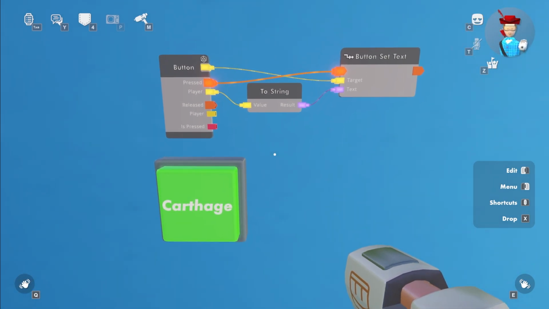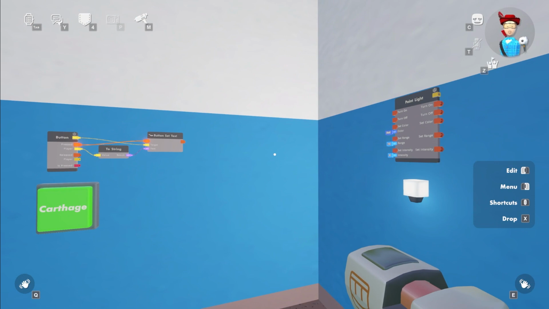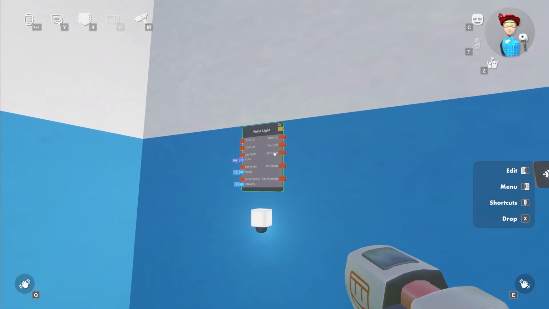Hopefully that all makes sense. And so these are kind of the two main ways in which creators can use circuits to interact with Rec Room objects. You've got object boards and you've got these interop nodes. Except those aren't really two separate things. You see, I said before that object boards are circuit boards associated with an object, and I meant it. They are circuit boards. And like any circuit board, you can open it up and see what's inside.